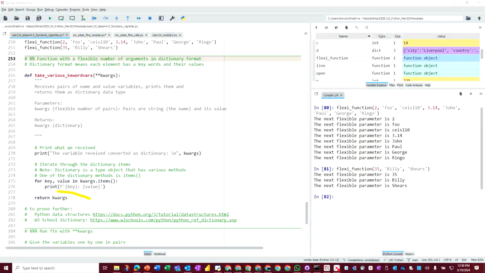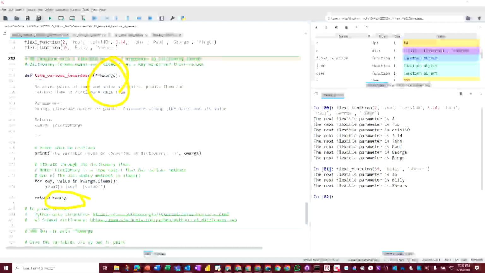Lastly, I'm going to return those keyword arguments. They came in the form of variables separated by a comma, but then they were constructed into a dictionary. So there has to be a certain organization, as you will see.